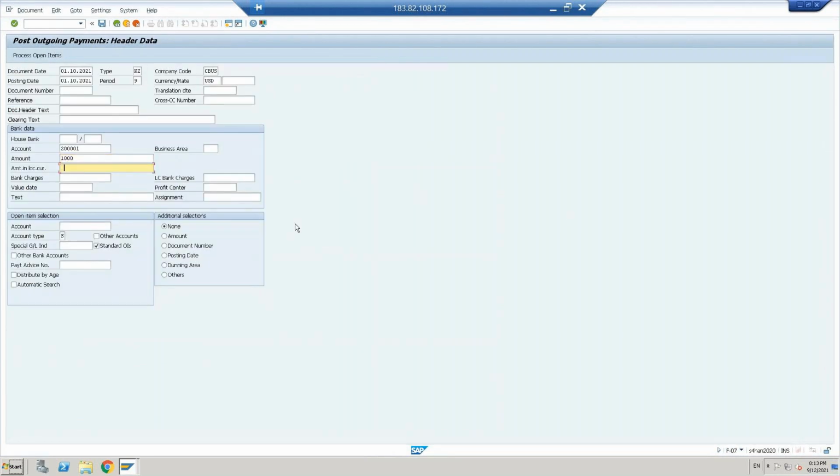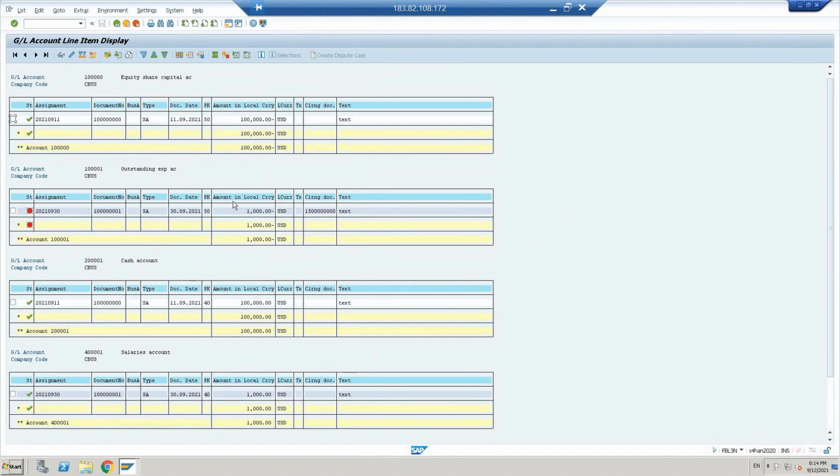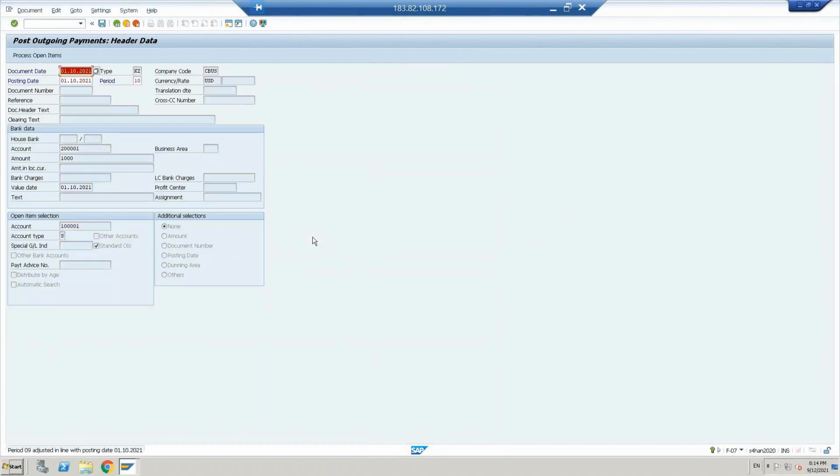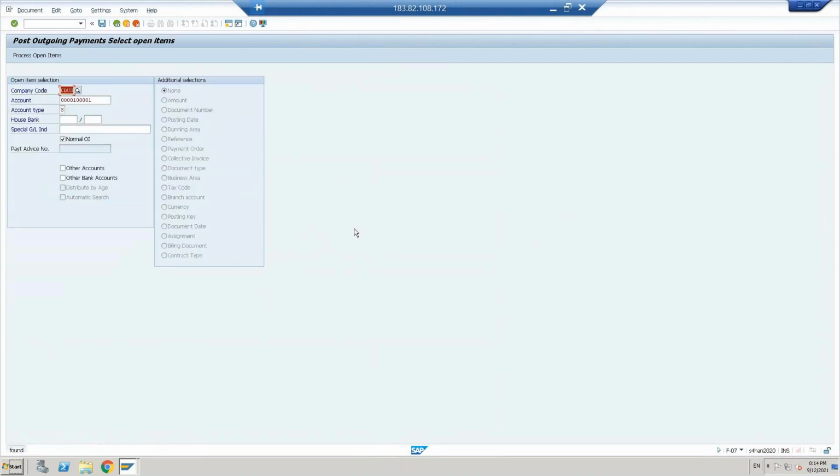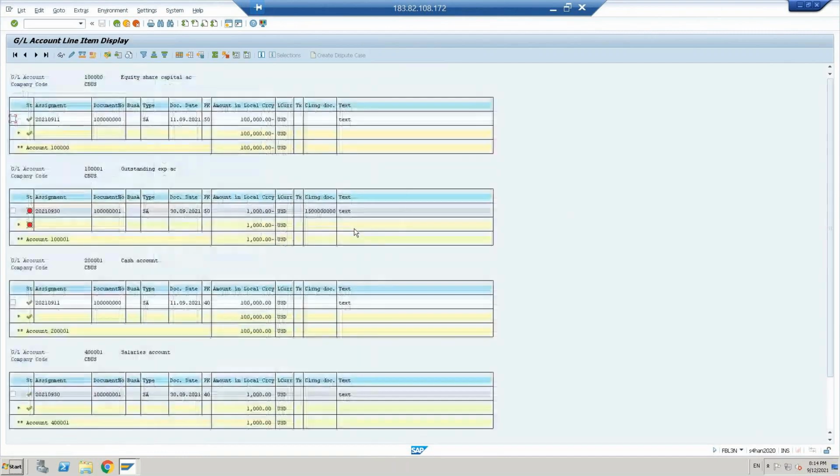Amount in local currency, value date, and 1001. Right, 1001. Right, CBUS KZ.